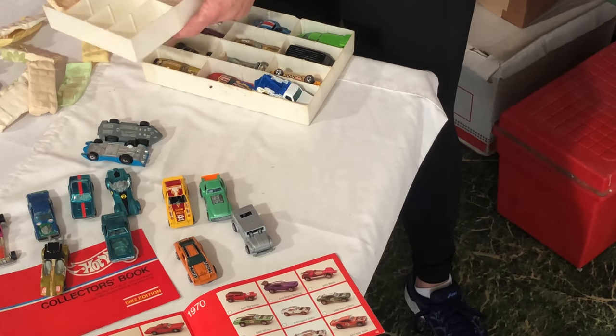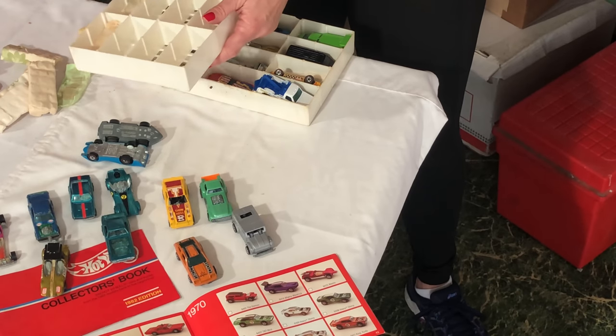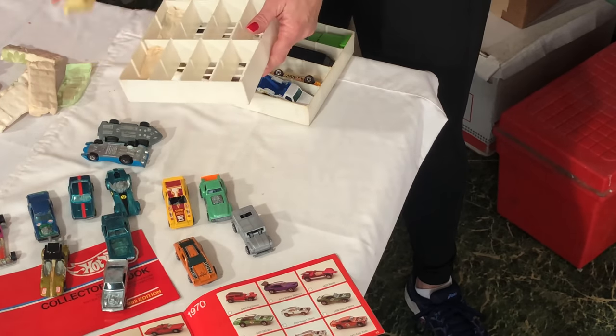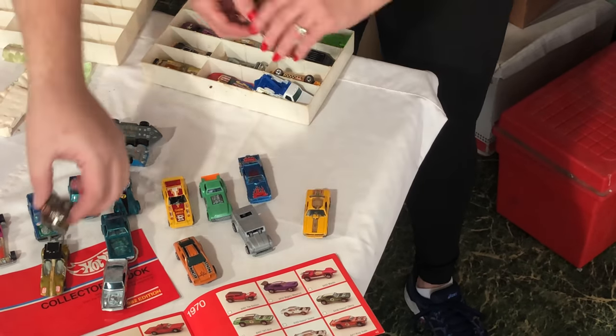We're supposed to be handling them more gently. You're going to get so much hate mail — like, take your time, do it fast, let me do it slow. Some of these are a little bit rough. I think we have about 187 die cast cars, so hopefully about 100 of them are redlines.